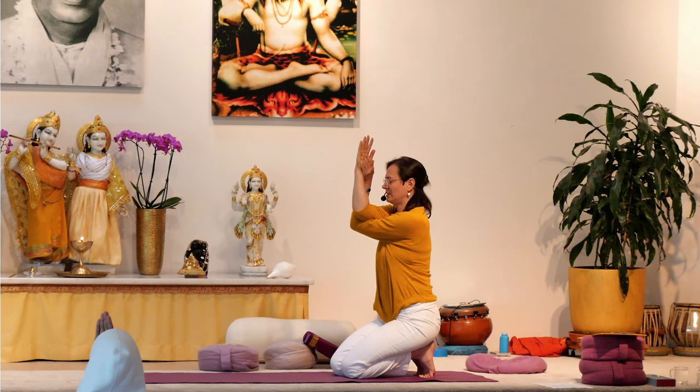towards the soles of the feet, the toes, the shoulder girdle. Really opening here, those areas of the body.